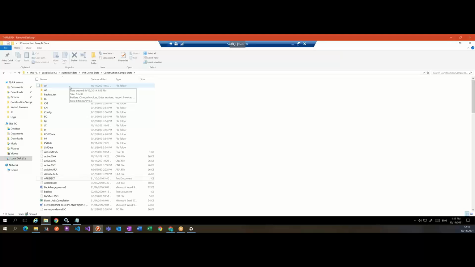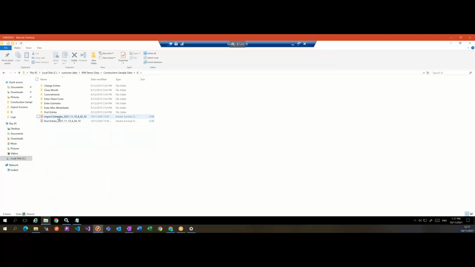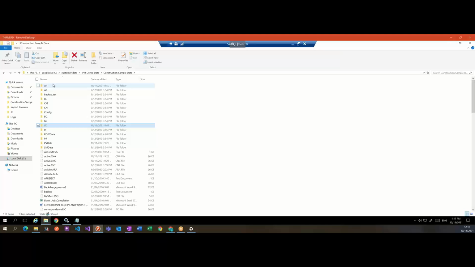So for AP invoices, it will first go through and import an estimates file. So if we have new cost codes added, then it will import that file to add the cost codes to the job, and then it will go through and import the invoices. So there is a printout for the JC imports, which can show you some issues. So if there's something that doesn't exist as a standard cost category, for example, it will reject the estimate file. But probably 99% of the issues you're going to find in the AP printout.